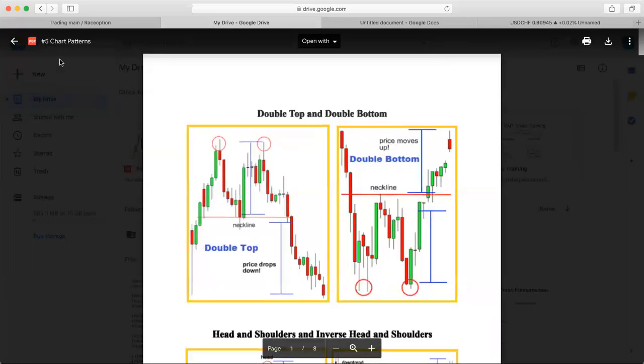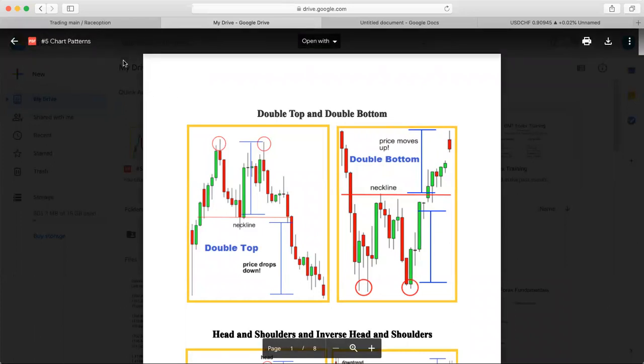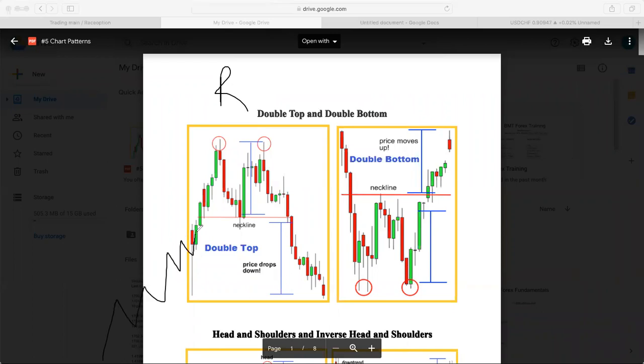Chart patterns are going to be the market patterns that the market does just to kind of show you where the market's going to go, right? So for these, everybody knows the simple ones, M and W, or double top, double bottom, it's the same thing. First of all, this is a reversal pattern, meaning that it was going up before this. So it's going to be at the top of an uptrend. You'll see this at the top of an uptrend. And then once you see this, you should expect a sell.